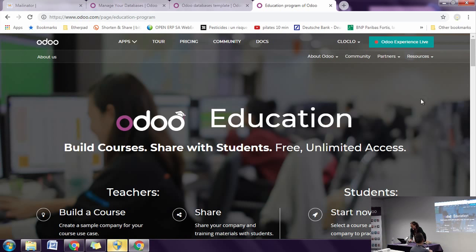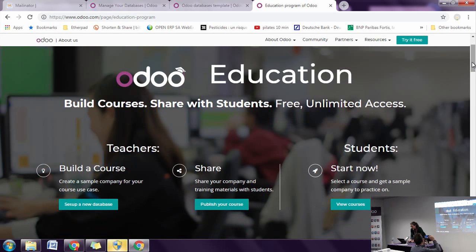We started the page with a little split between teachers and students. For teachers, the first step is to build a course, so they can start a new education database right away. We developed a platform to help them share it with their students, because some teachers like to. It depends on how the teacher wants to reach their objectives.